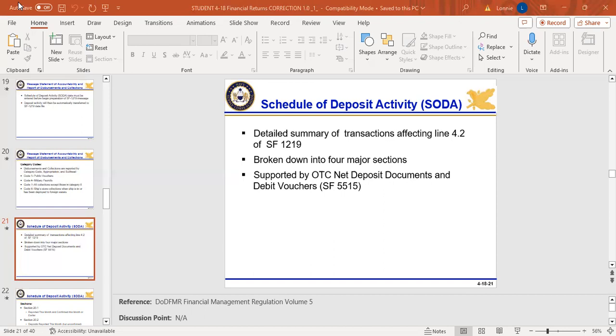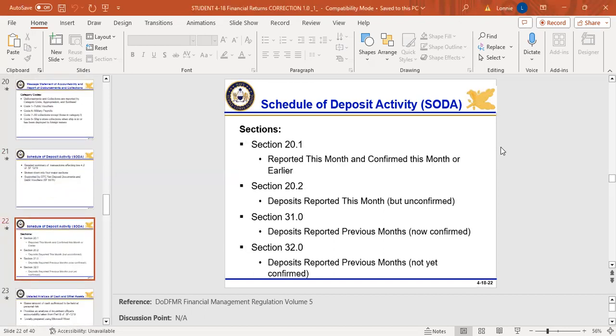As you can see on page 91, it's broken down into 4 sections. And so I'm going to move on to the next slide, and it breaks down those sections. So you can see section 20.1, 20.2, then 31, and 32.